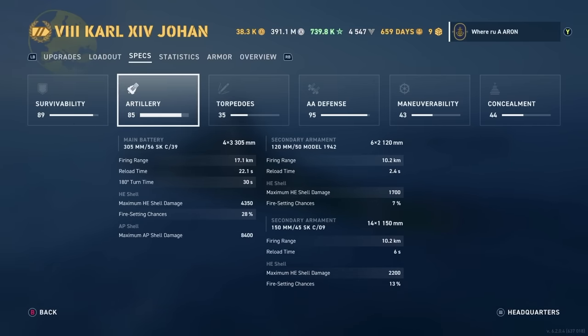Guns, as we mentioned, 4x3, so 12 305mm guns with a 17.1 firing range, a 22-second reload that's partly due to our commander, with a 30-second 180 turn time. But if you'll notice, our secondaries there, we're pushing them out to 10.2. So not quite Schlieffen levels or, you know, Prince Ruprecht levels, but you still get some pretty decent range secondaries.